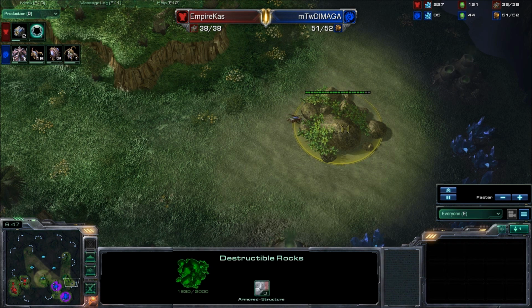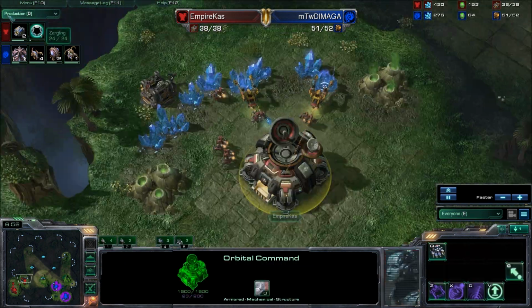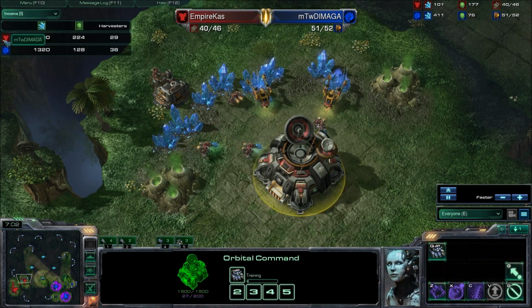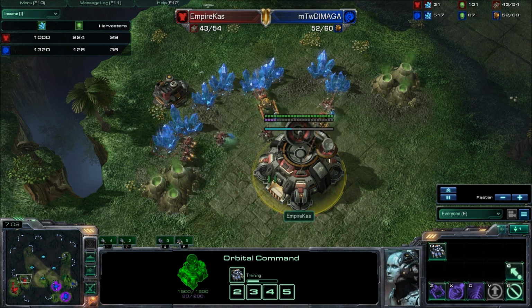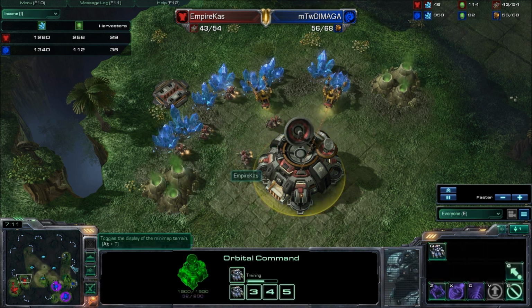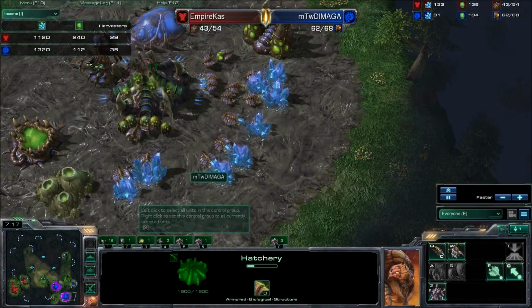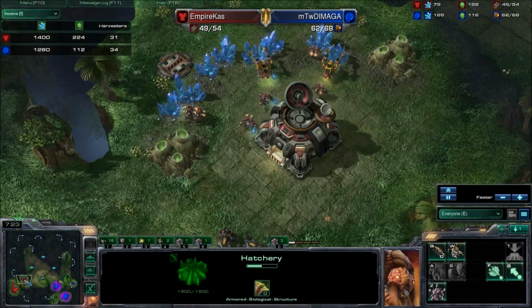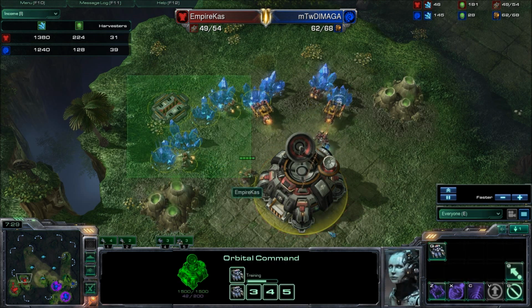Dimaga working on these rocks here to get his third, so that he can get the economic lead on Kas, because right now Kas with his mules is probably going to be even. Yeah, see, Kas is staying even with Dimaga, even though this base isn't fully saturated, whereas Dimaga's natural is already fully saturated, and his main is fully saturated as well. So these mules are really keeping Kas in the run for the economy.